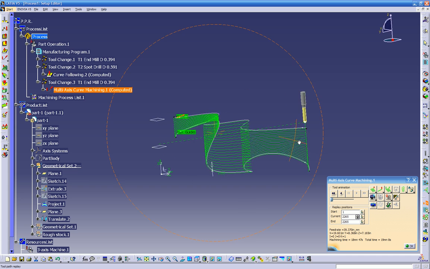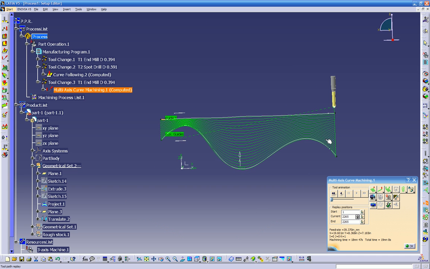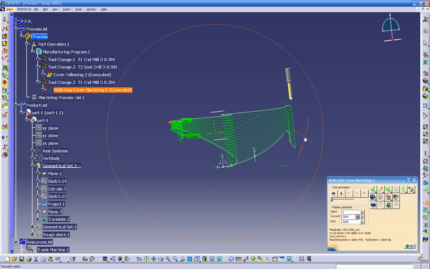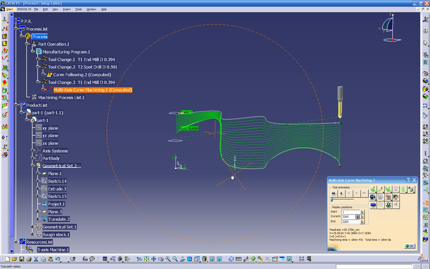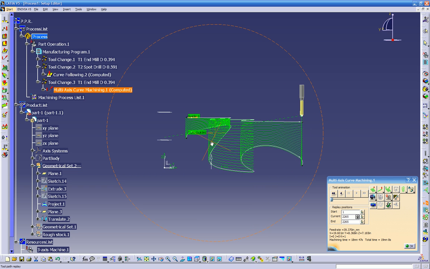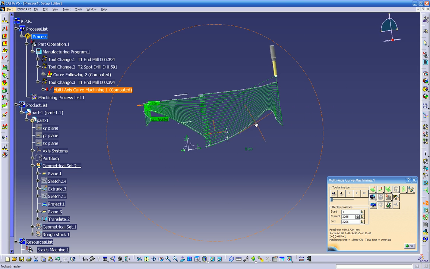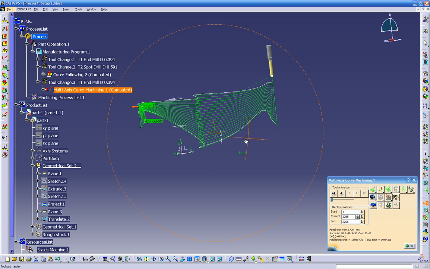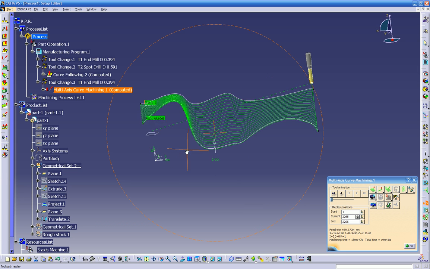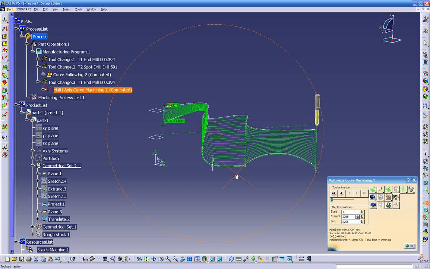So if you have a curve on the top and a curve on the bottom, this is how you can control it, and this is very convenient, and that's why we're not using this option right now. We could have used the profile contouring, but with profile contouring you cannot get this kind of control between two curves. So it doesn't matter what kind of shape you have in between, this is how the toolpath is going to look.